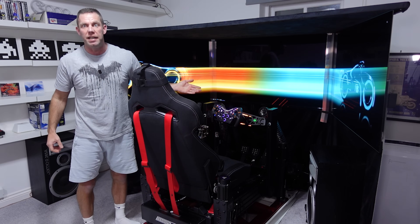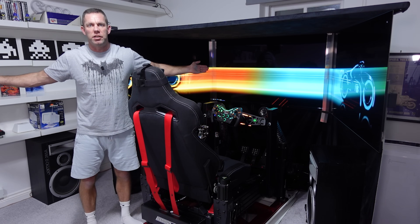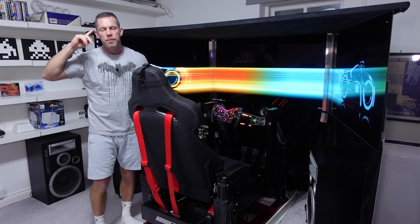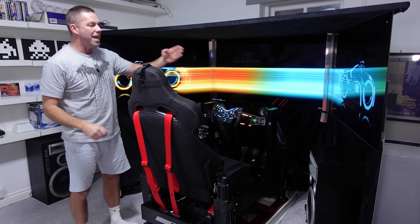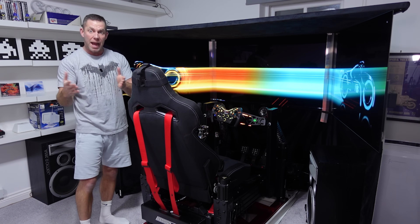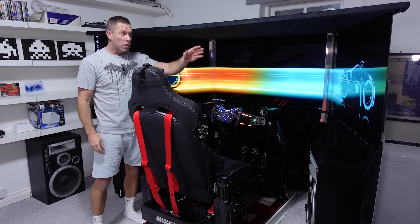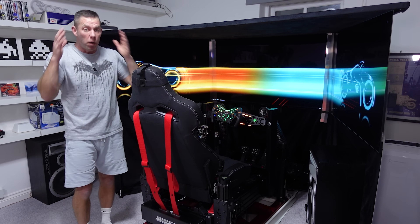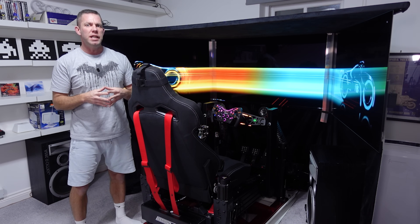In a perfect world when it comes to simulation - reproducing real life as best we can - we would like 210 degrees field of view from our displays. The reality is the last 20-30 degrees are well out of focus and you may not notice a car creeping up beside you that far in peripheral vision. What I've got here gives me pretty much 190-200 degrees, and with my head sitting slightly inside where these displays finish, I have almost human field of view with these triple 55s.